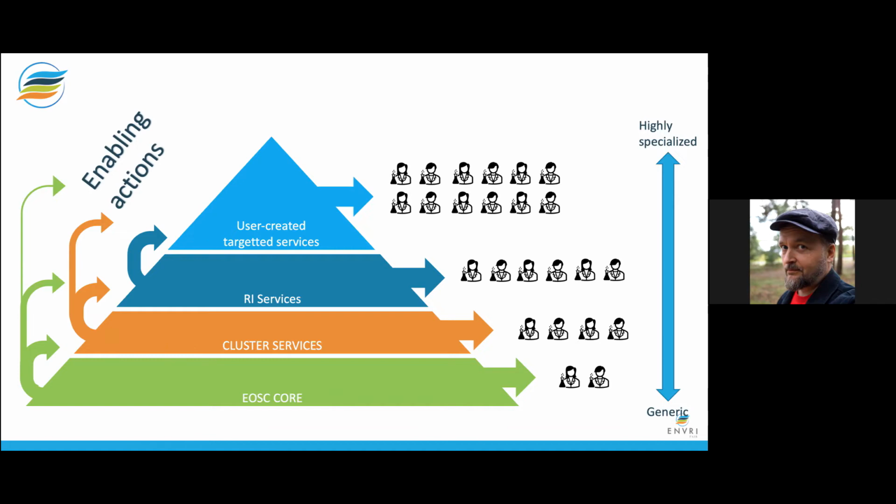And what is at the top here is exactly what I mentioned earlier, that these scientists who are outside of existing ESFRI infrastructure user groups could be more engaged with the infrastructure services by this kind of way of sharing user-created targeted services. And that way, this kind of engagement would move, let's say, from generic to very specific services for different kinds of users. I think this is the pathway that we can get much more out of the EOSC core services.